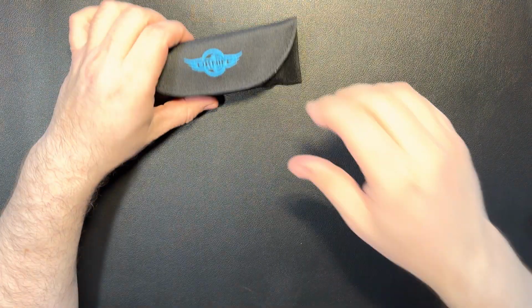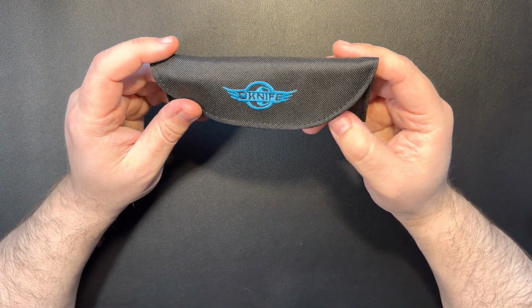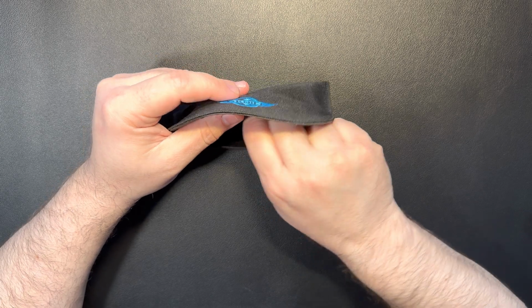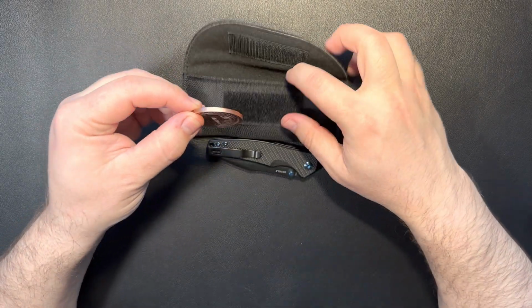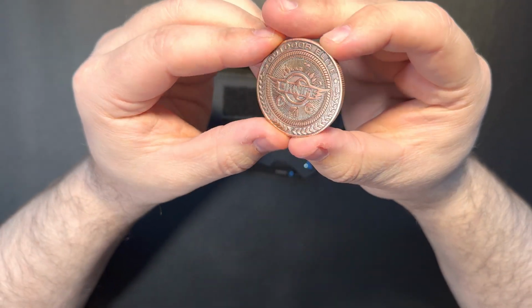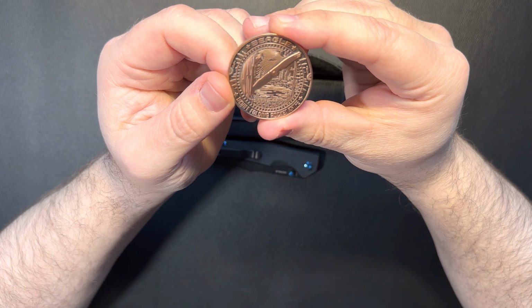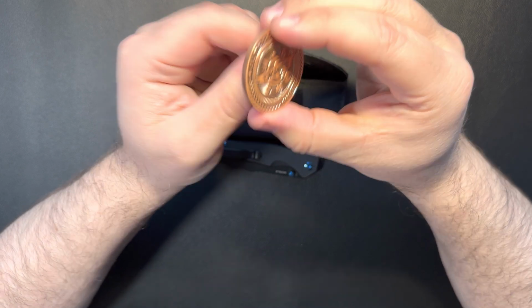All right. So inside the package you get a nice little nylon case. Pretty strong Velcro in it. Inside that pouch you get the knife, and then you also get a coin, which is pretty cool. I don't have very many coins, so it's always nice to add one to the collection. So each knife, I believe, has a specific coin. So obviously this is the Beagle coin.